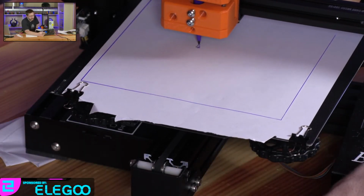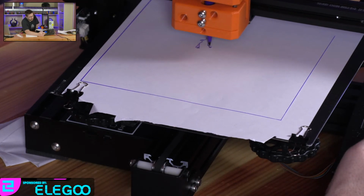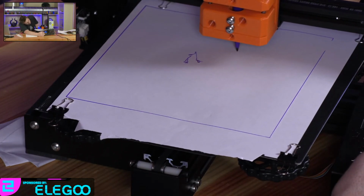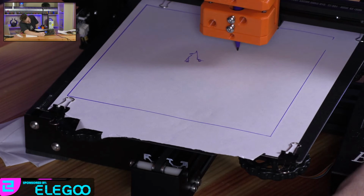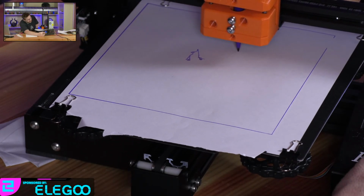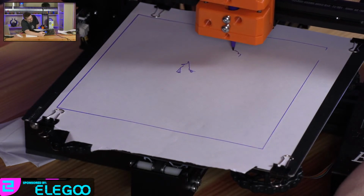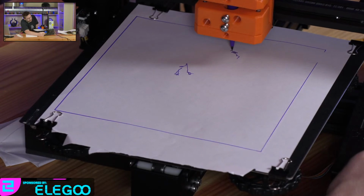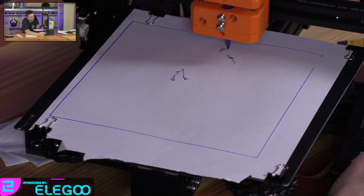Okay, ready? We're going to go super fast. I guess we're already at 200. Well, it's missing stuff now. Why is that? What? What happened? It was just doing it. Oh my gosh. Is it because I turned it up? No, that couldn't have done it. Huh, it's variations in the paper. Okay.